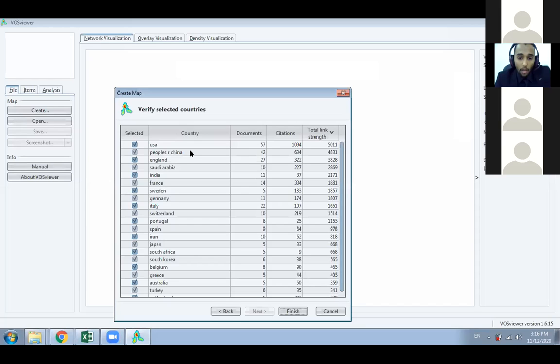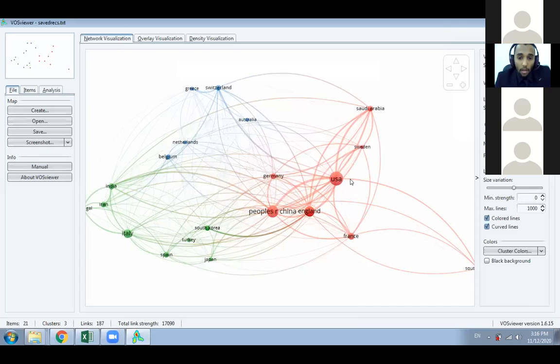So the size of the circle means the weight of the item. We compare between documents. For documents, if the circle is big, a large circle, it means many publications.